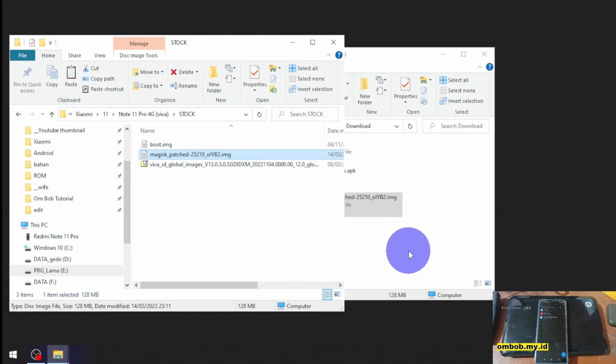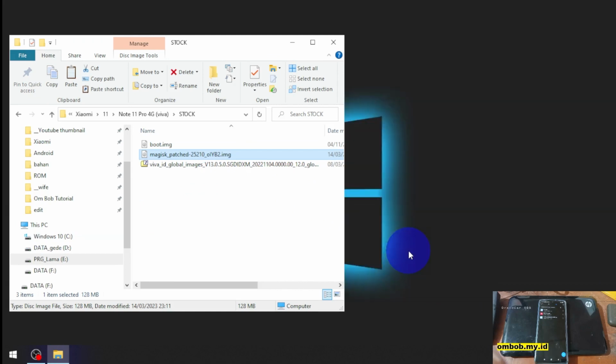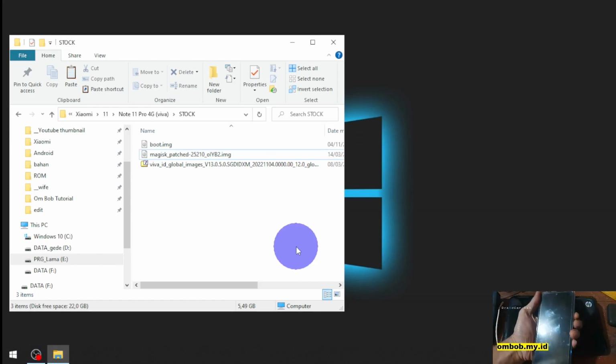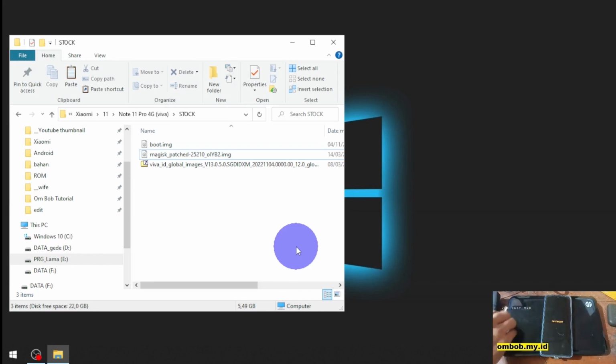Okay. So let's unplug this cable. Turn it off. And let's put it into the Fastboot mode. Okay, as usual, Fastboot mode can be accessed by pressing the volume down and the power button at the same time. And when your phone turns on, quickly release the power button. Okay, like this. And let's plug the USB cable in again.